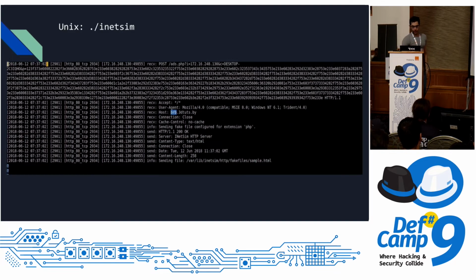So, let's continue on. We're running another tool right now. We're going to have a list of tools at the end of the slides, so don't worry if you miss one of them. This tool is called inetsim. When you send it a PHP request, it will reply with a small, fake-made PHP page. If the victim machine asks for a JPEG, it will reply with a JPEG. It's there just to continue the analysis.